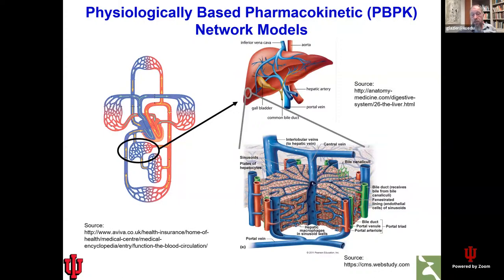And depending on the level of detail you're interested in, you could imagine modeling, say, the liver or the heart as just one box. You have something coming in, something going out. Or you could actually look at the flow in more detail, for example, here within the liver lobule. Depending on what you're doing, that level of detail will be different.